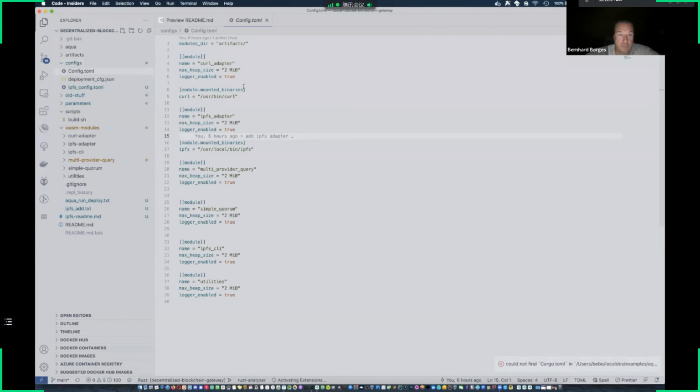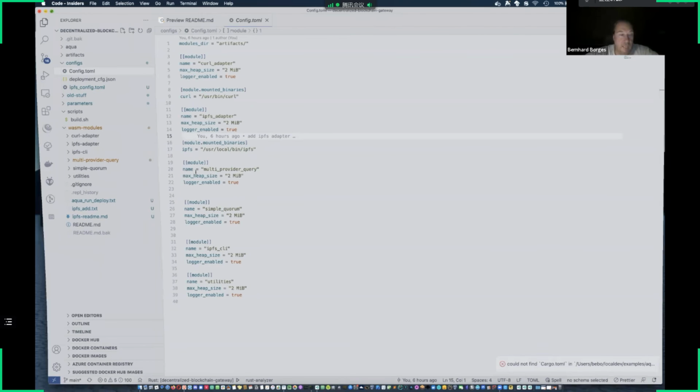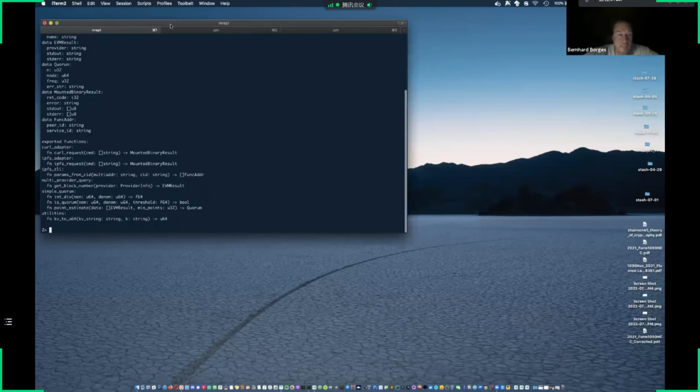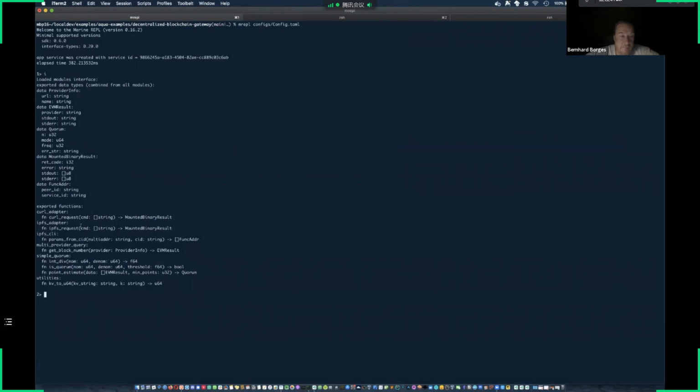It's right here. So this is how we specify our dependencies and our module specifics and how much memory we want to allocate, and if necessary, what the mounted binaries are. And if you look at it, these are all the modules, exposed through Marine interfaces and functions.